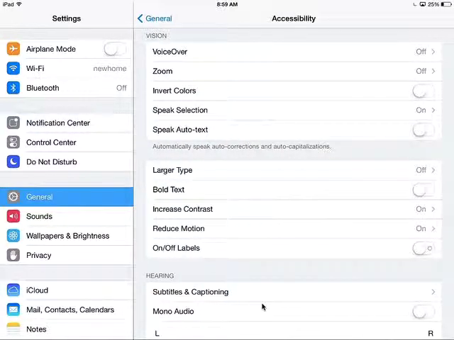By turning on the increased contrast, what we've now done is those menus that are translucent, so you can actually see stuff behind them, that is now turned off so that they will just appear as solid backgrounds. And again, this helps because in order to get that translucent effect, that uses up processor power, and so you want to turn that on so that it reduces that and turns that effect off, essentially. Reducing motion, by turning this on, what we're doing is also reducing the amount of resources dedicated to the fancy new animations that you get when you start switching between applications. So turning these two things on should help improve performance.